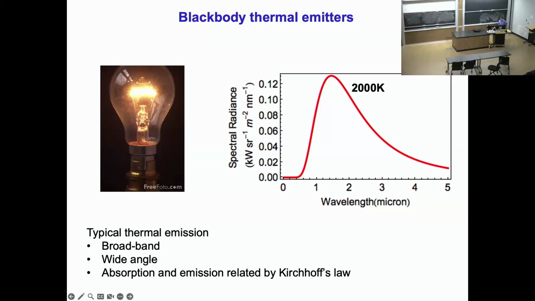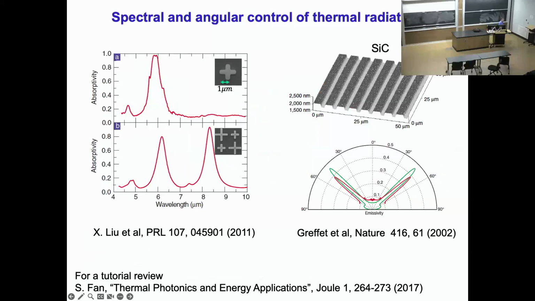Now, what's interesting about photonic structure is that you can create thermal radiators that have drastically different properties. These are some of the pioneering work in the field. On the left here, you have the work from Willie Padilla's group. He is at Duke. And he made these gold nano antennas. So the cross here is made of gold. And I have the scale bar there.